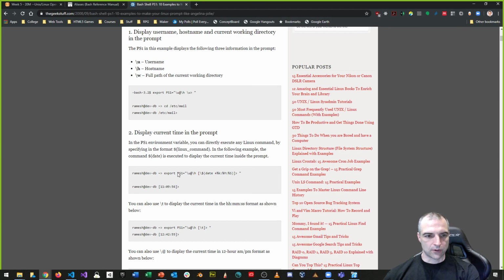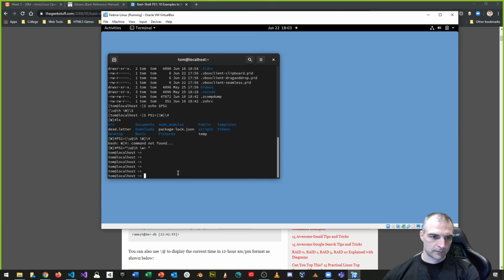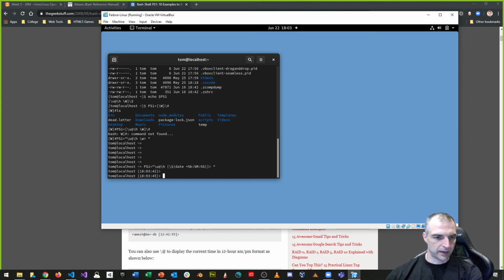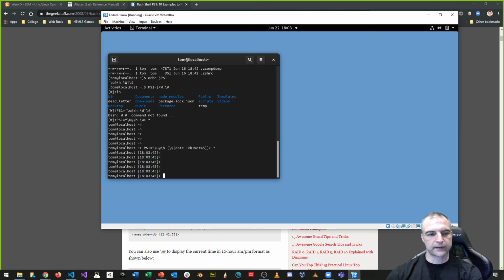And you can also color it. So I want to do one of these. So paste. And now we have the date every single time and the hour. I like that a lot in my command line because it's nice to know the timestamp and it gives me the date. I don't have to look around for what time it is. So that's not a bad way of doing it instead.